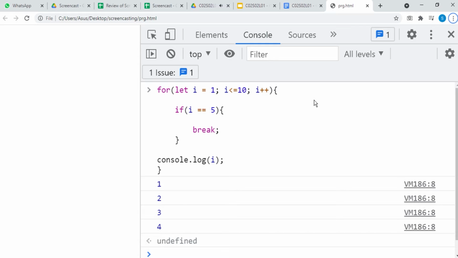Let us see what we have done in the code. In the for loop, we are going to display the numbers 1 to 10. We initialized the i to 1, so the numbers are going to be displayed from 1. In the if statement, we are saying that when the value of i becomes 5, the control should go into the code block of the if statement. In the code block of the if statement, we have given a break. That means whenever the value of i becomes 5, the control is going to jump out of the loop, and it will not display the rest of the numbers in the loop.